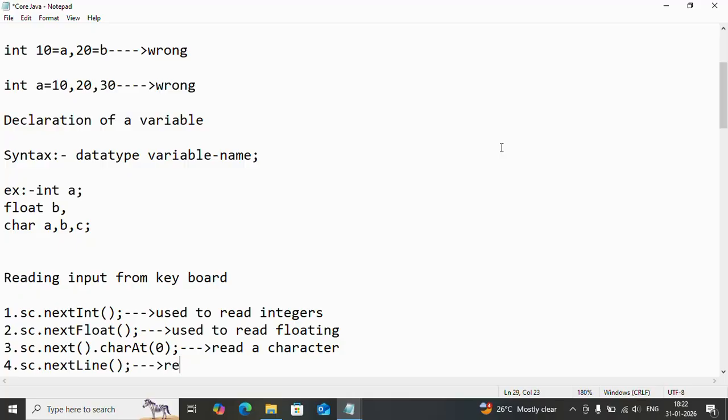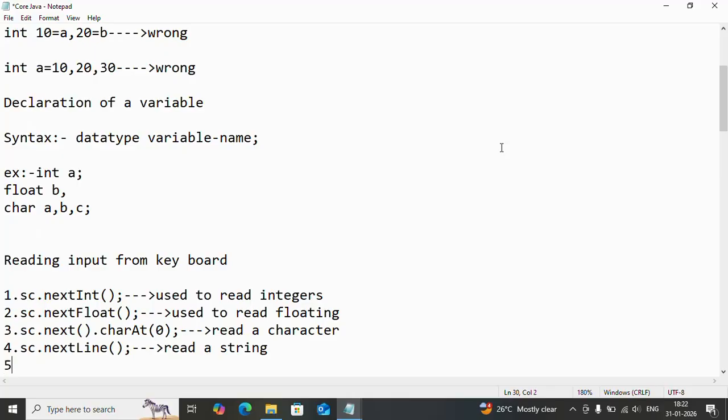This is for reading a string. A string is, for example, if you want my name, Pranesh, you will declare it as a string. The next one is sc.nextLong. This one is for the user to read long type values.